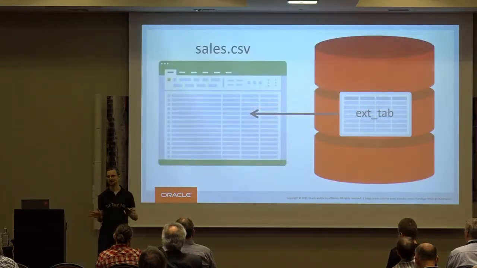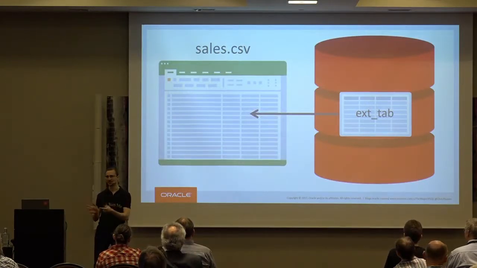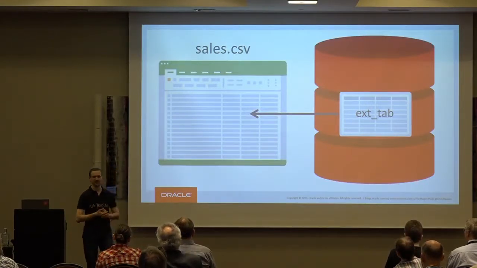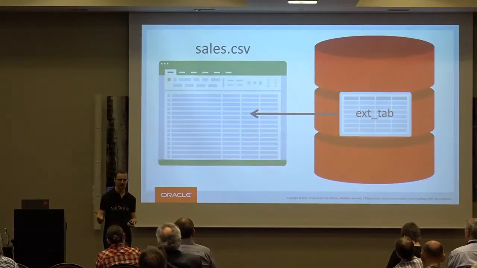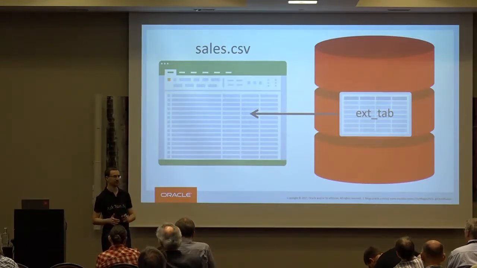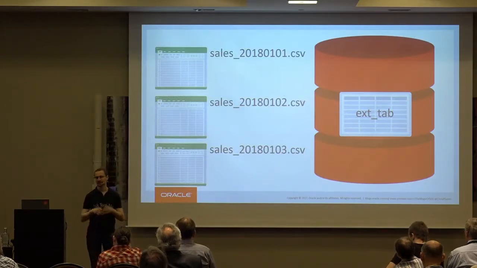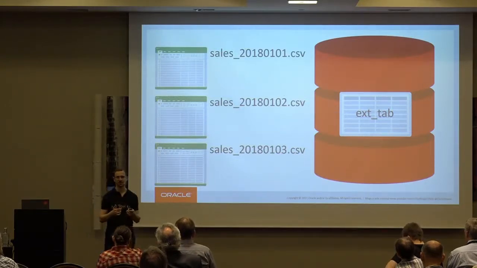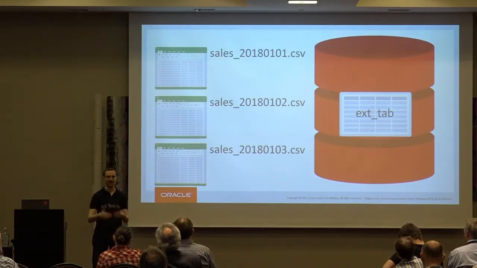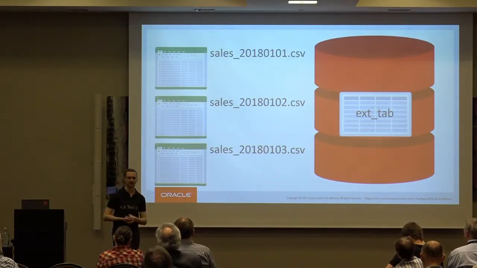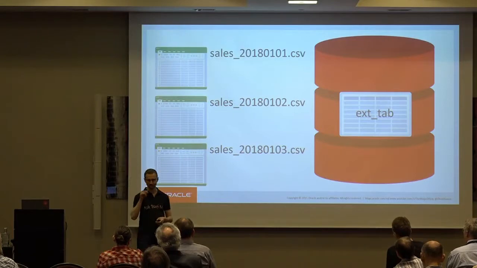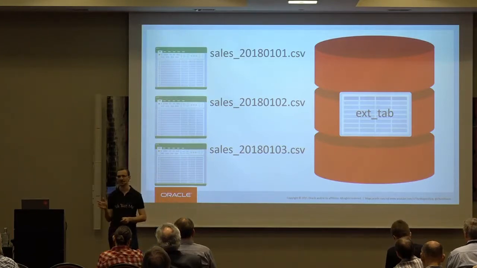I really like external tables. They're a fantastic way to read files into your database using SQL, but they can be a bit fiddly to work with. Quite often, a common use case for external tables is when you've got imports from extracts from an external system, and they are daily. And the files you get from that other system are stamped with the date in them. And this is a bit tricky to work with.